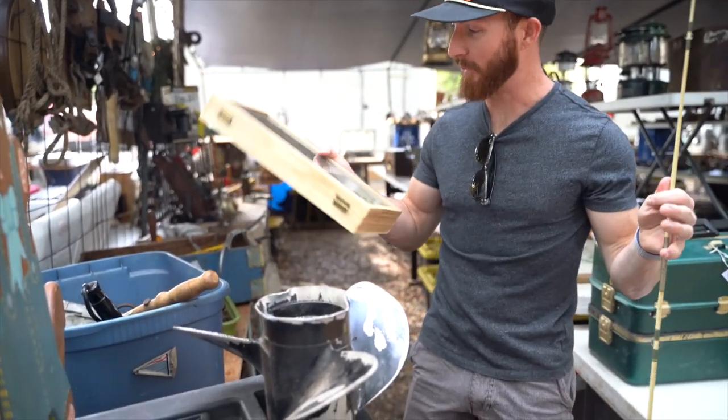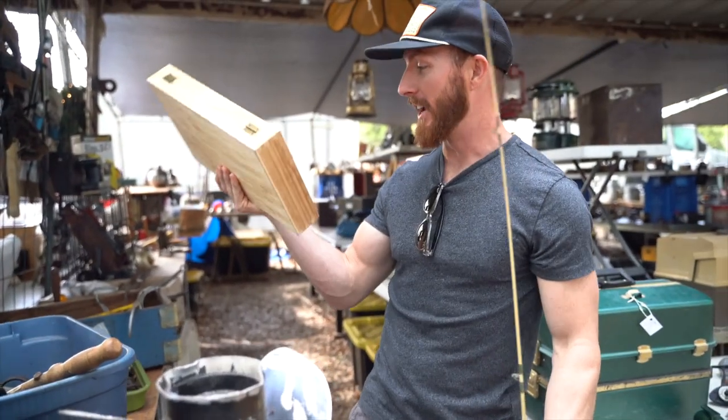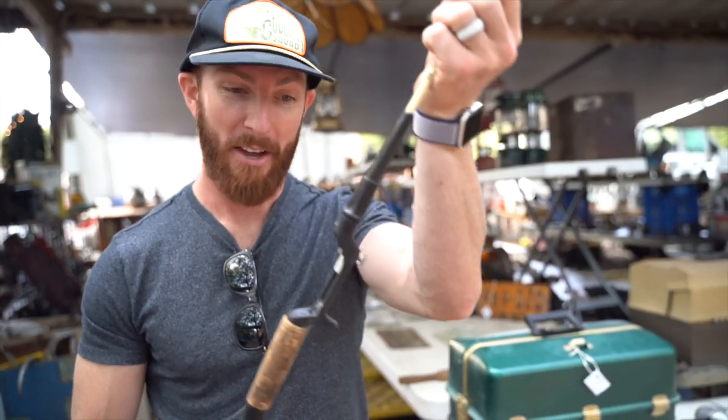Anyways, y'all, we're gonna hit the water. We got all the goodies. Halfway broken, it's all good. I think the bass are not going to discriminate. They're going to be hungry. We might even try and throw some stuff on this rod. I don't know, y'all. It's going to be a fun time. Let's go break out the Jon Boat.